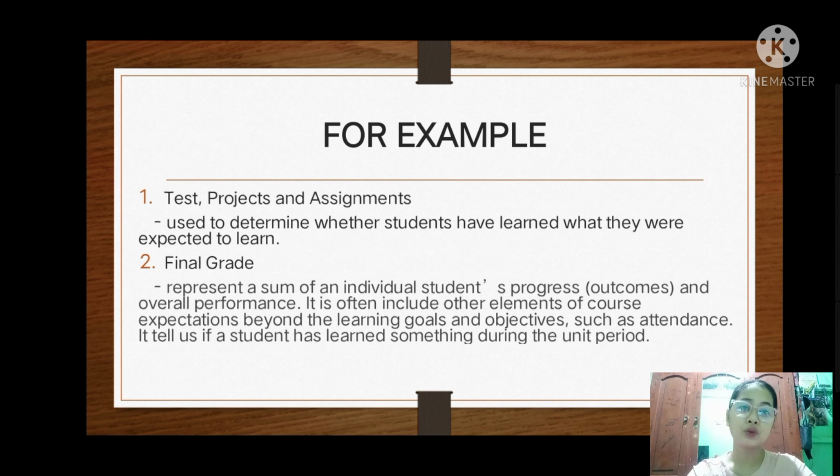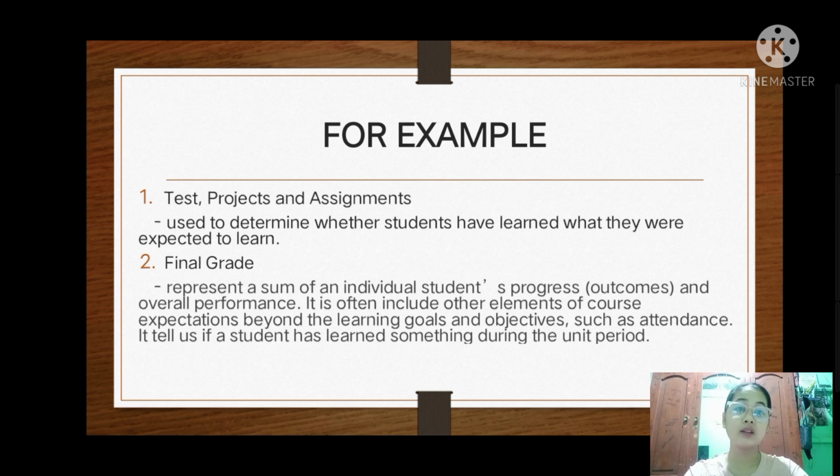There are two examples of summative assessment. The first one is tests, projects, and assignments. This is used to determine whether students have learned what they were expected to learn. The second one is the final grade.